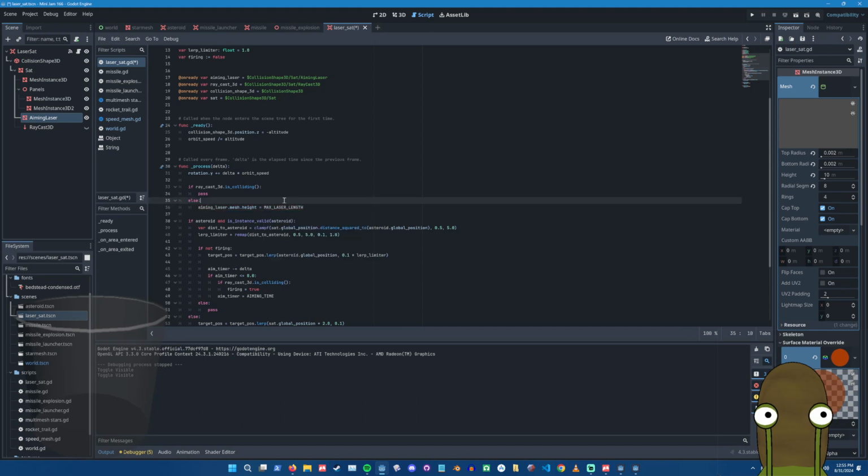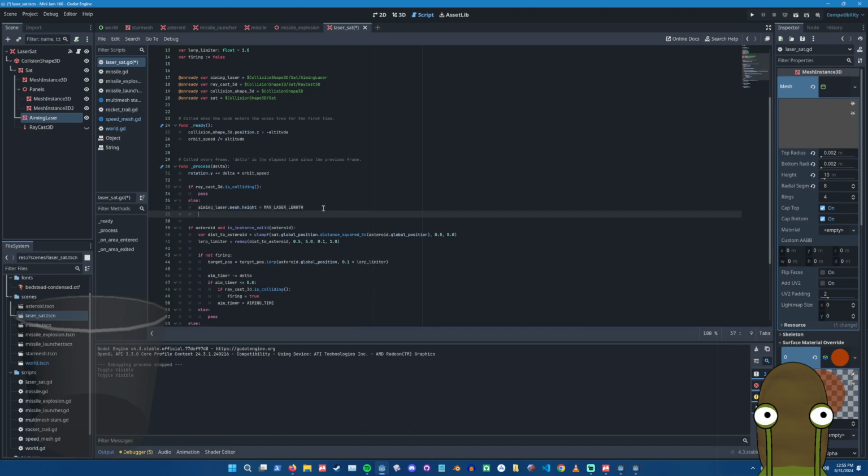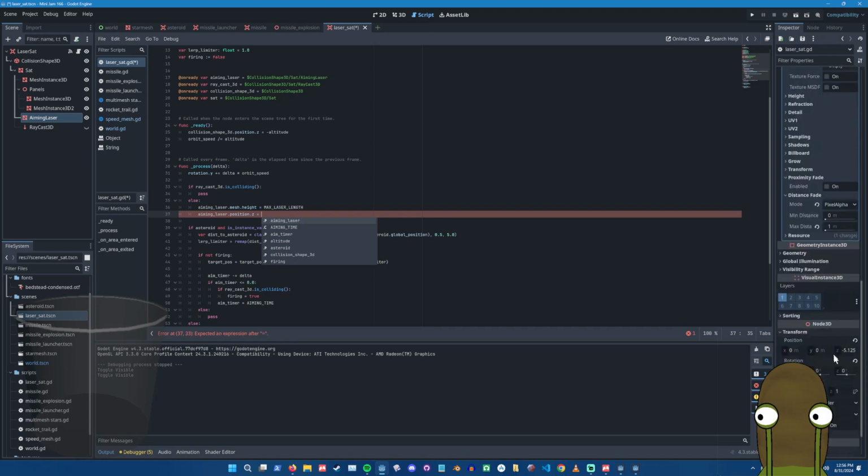And we also need to change the position. Aiming laser position z equals, because we're at negative, right? Negative, let's just say negative 5, equals negative max laser length divided by 2.